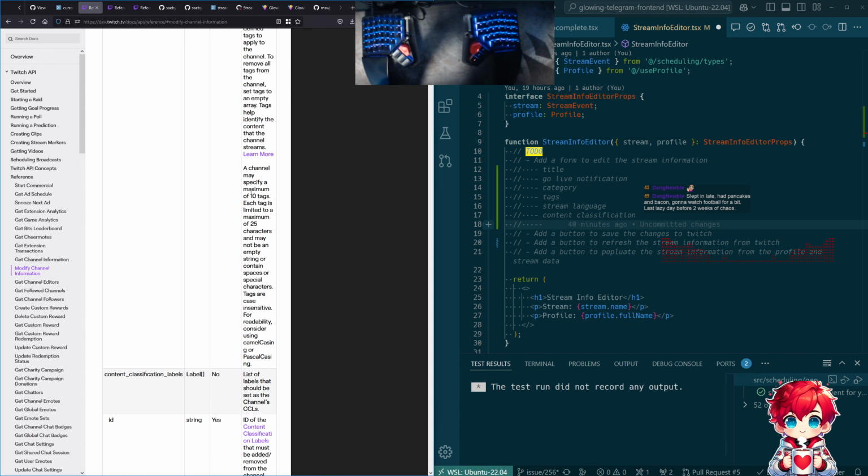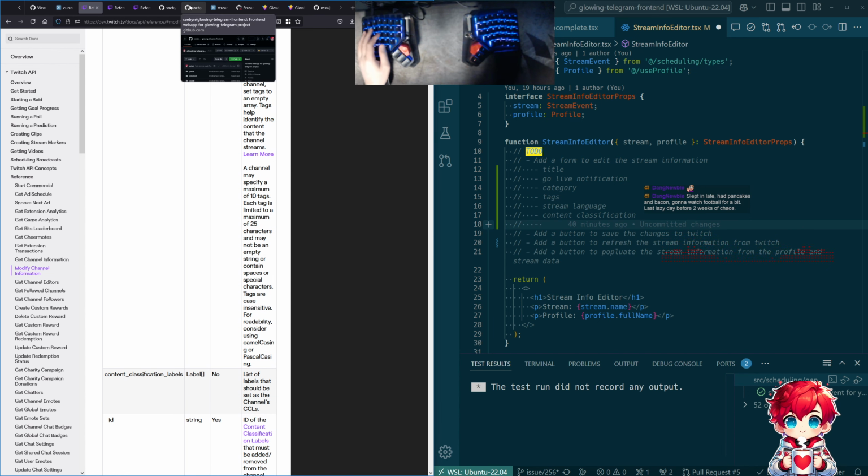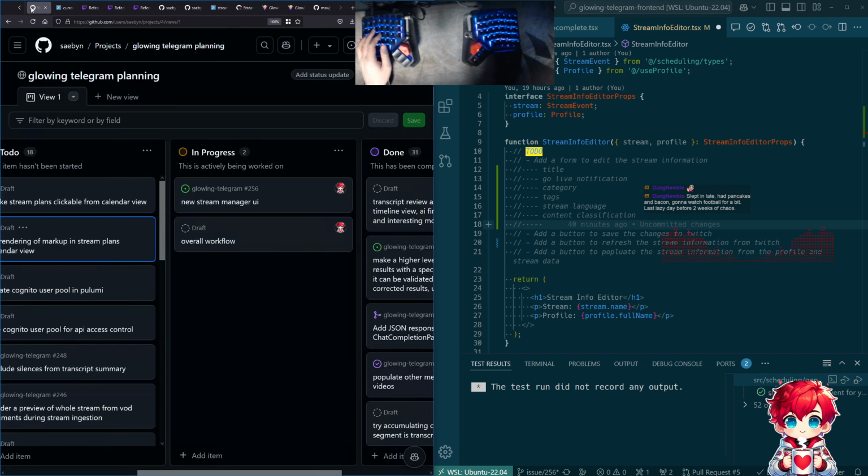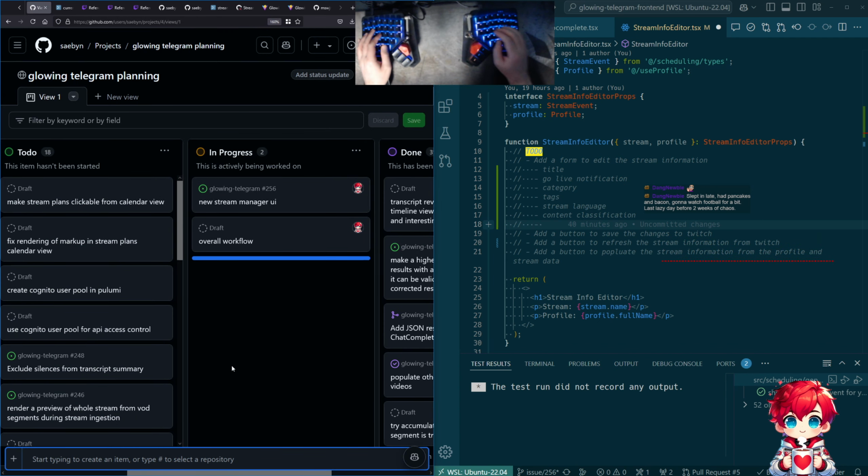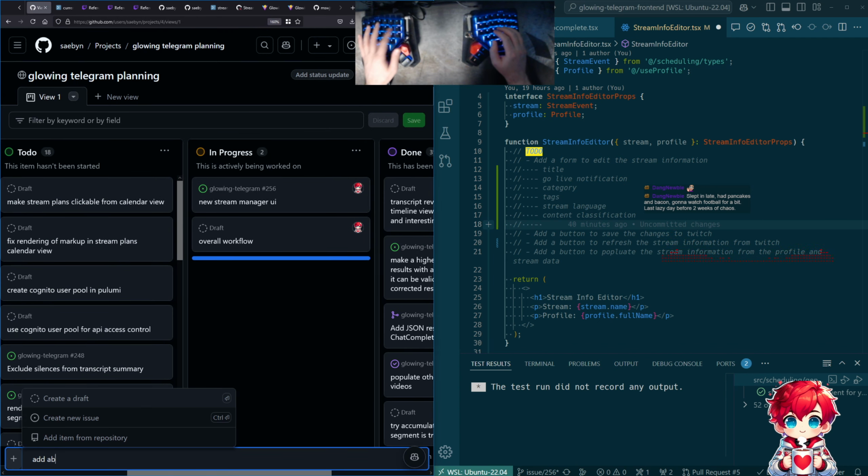Oh yeah, so something I should do in the project. Here we go. Add ability to limit the number of tags in what is the component called?